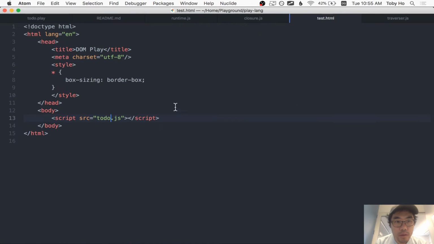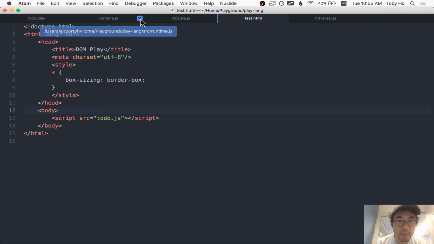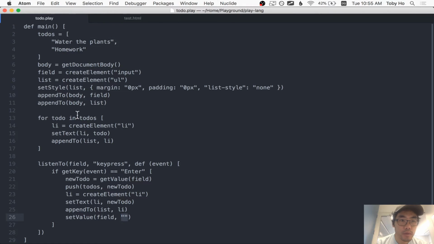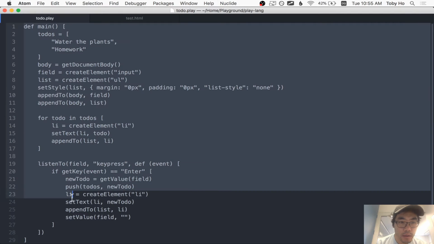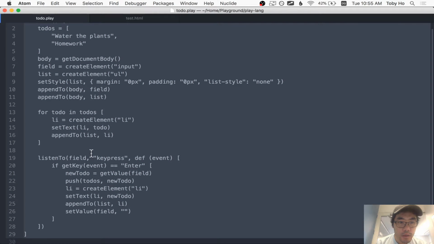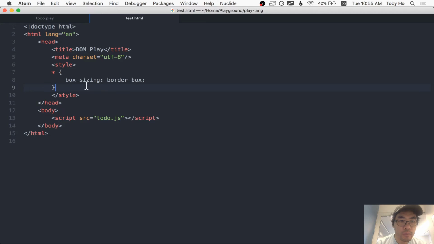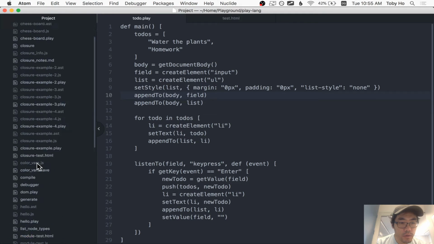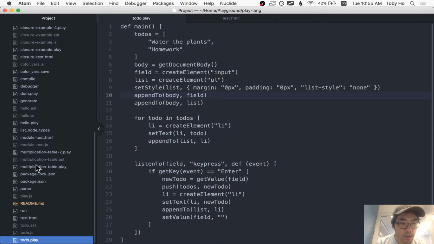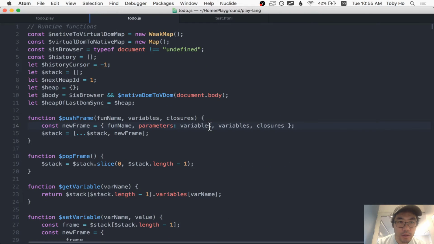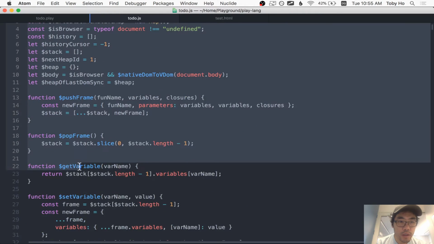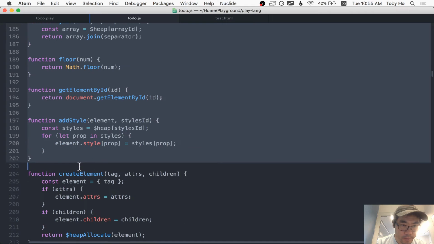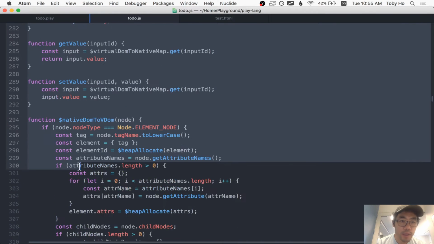So currently the way this thing works is we compile a program written in the play programming language, which looks like this. We compile this program into a JavaScript file. Well, it first goes into an AST file and then it goes into a JavaScript file. And the JavaScript file is gonna look something like this. There's a lot of runtime auxiliary functions besides the actual text of the program.